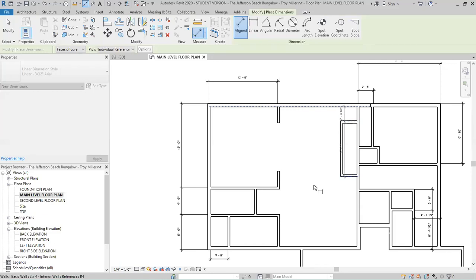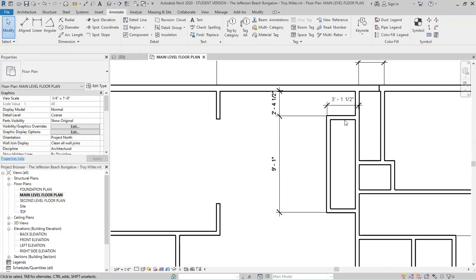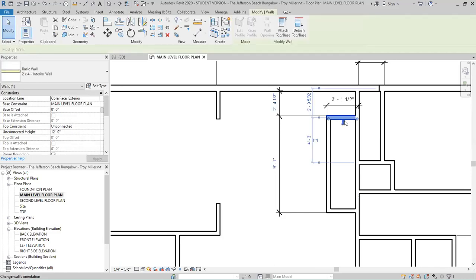So we've got those 2 dimensions that direction, and then it looks like coming off this side of the wall to the face side of the wall here is where that other dimension's pulled from. So let's move this wall first. I've got a dimension of 3 foot 8 inches. And this wall here I've got at 6 foot.